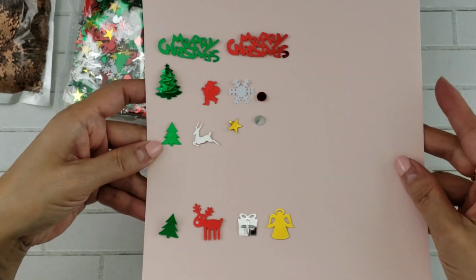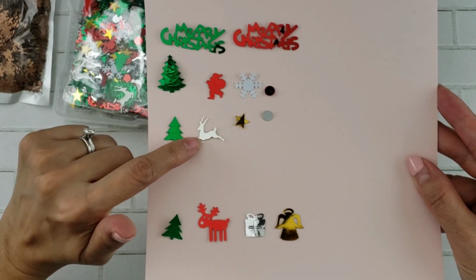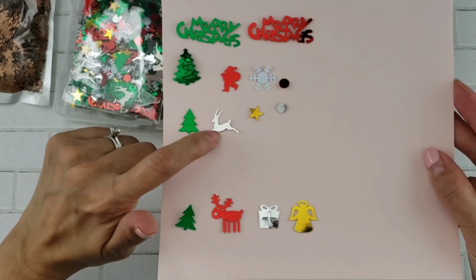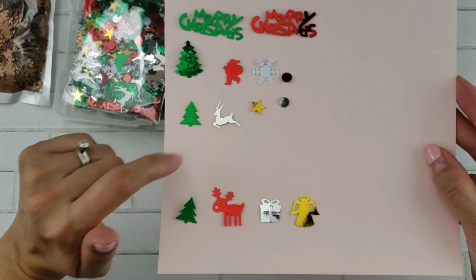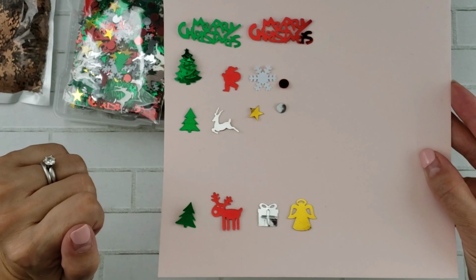And then 2 of the packets came with teeny tiny stars. And then it also came with the silver reindeer. I have reindeer, but it doesn't look like that. It's more of the brown one. I think it was gifted to me by one of my besties. So I have the brown deer, but this one I thought was really cute.